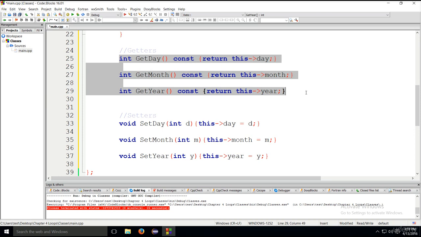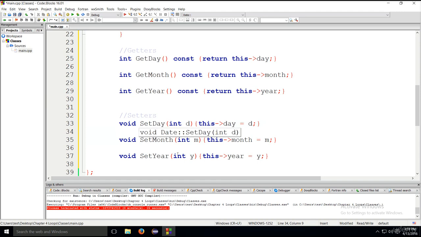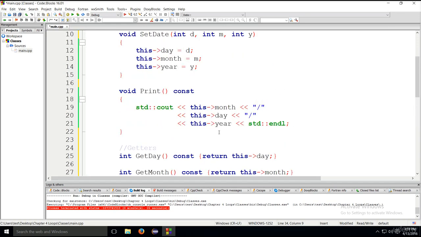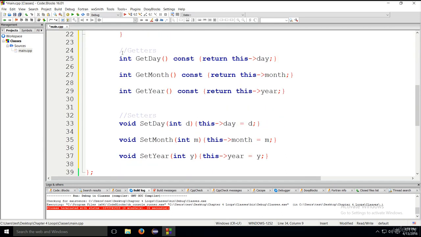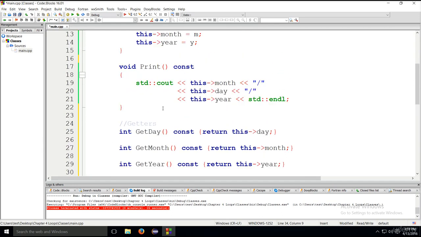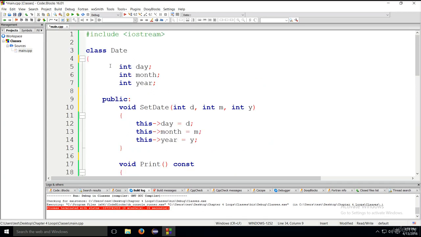Now over here we have our three previous get functions, get methods or getters, and down below I have created three new setters. So they will enable the setting of each day, month, and year in an individual fashion. You have basically just set day, set month, set year. We won't need to set them all at once. We don't need to write these comments. This is just something that I wrote for myself. No big deal.